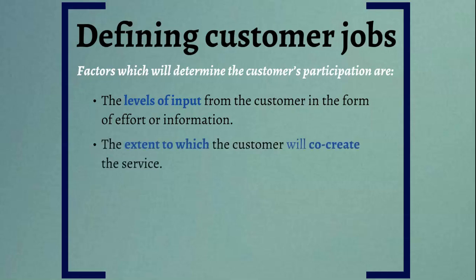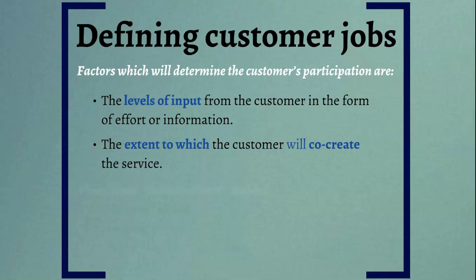Then the extent to which the customer will co-create the service. So in order for them to receive their package, they will need to determine which products they want added to the cart and also complete the payment, and then hopefully follow the delivery process and check when they can expect their delivery. So there's some extent to which the customer will have to co-create to ensure they get their products delivered successfully.